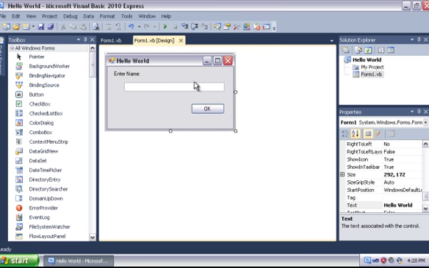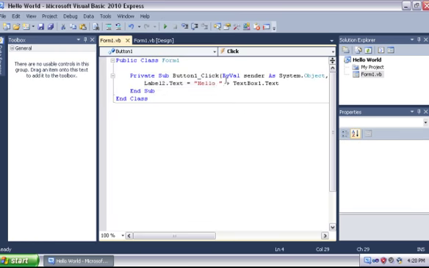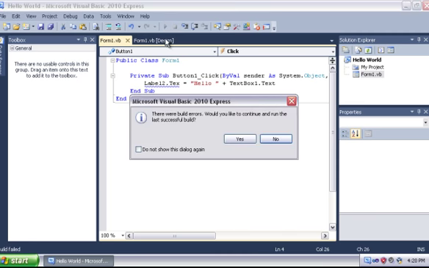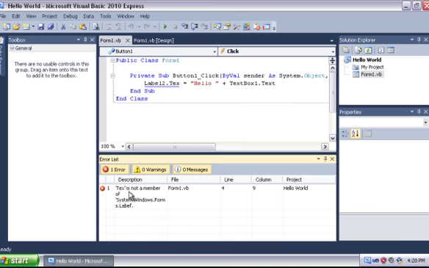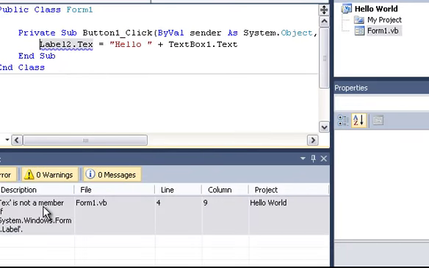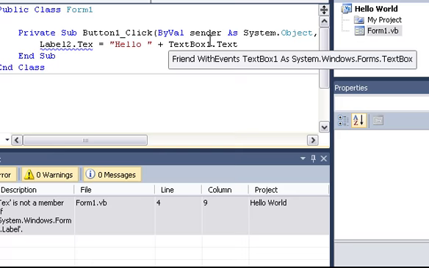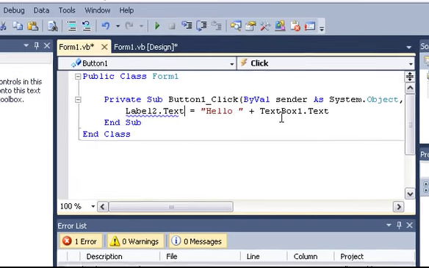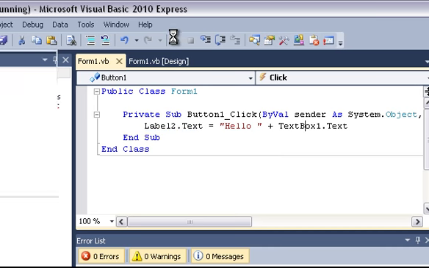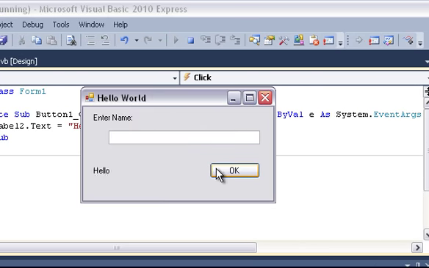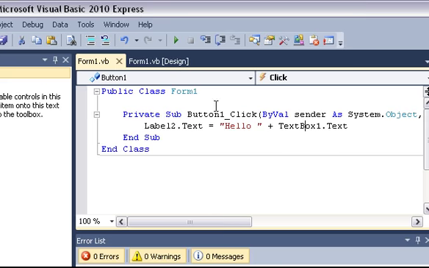A lot of the time you might not get expected results. Like if you mistype "text" and it only says "tex," either you're going to see this line come up, or when you go ahead and debug, it says there were build errors. Would you like to continue? And I say no, and then it says "tex is not a member of System.Windows.Forms.Label," and so on. And it shows you where you made the error, and you realize, oh, it's supposed to be text, not tex. So we fix that, and then run it again, and it works. That's called debugging. You debug whatever the problem was.